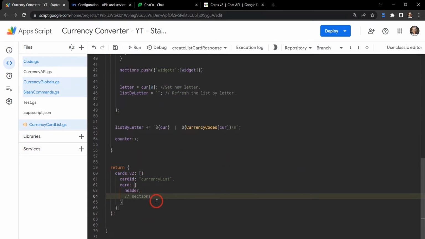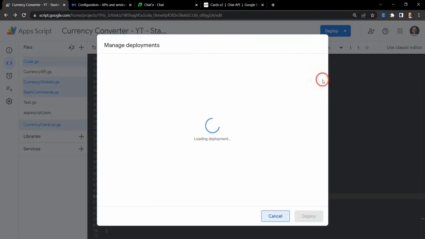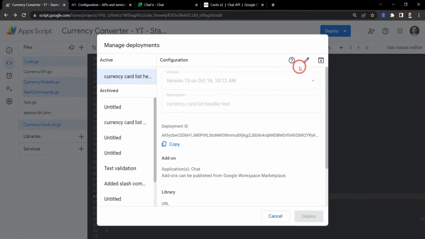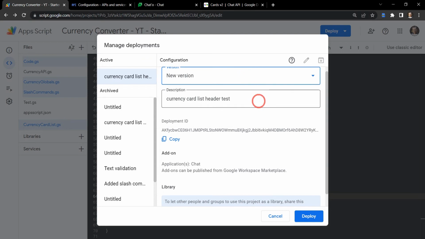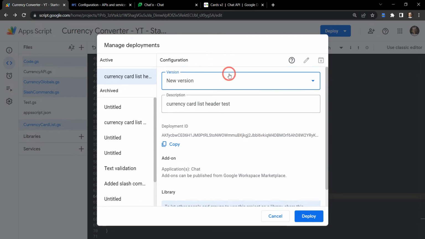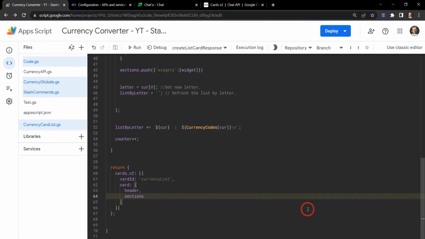We can unhide this, hit save, and let's just give it a test to see if everything's working. So let's go to deploy, manage deployment, edit, new version. Hopefully by the time this comes out, your testing mode should have a head deployment testing, and we won't have to keep going through and managing and creating a new deployment each time. Currency code card. There we go. Hit deploy and select done.